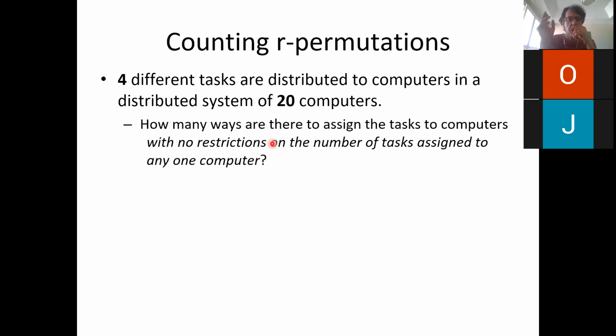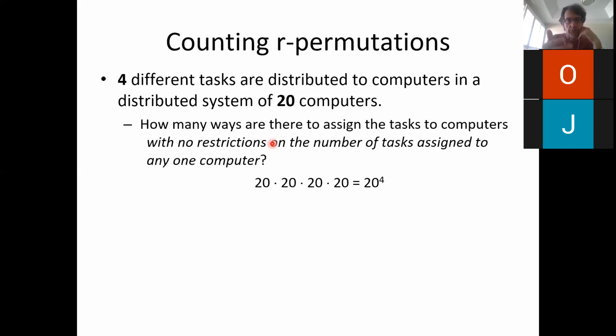Let's say you're routing 4 messages, and these 20 computers are your routers, the connections of the UCI network to the outside world. How many ways could these 4 messages exit UCI? There are no constraints otherwise. So how do you count? Each of these 4 messages independently has a choice of 20 routers that it can be routed through.